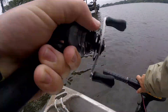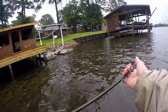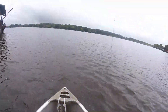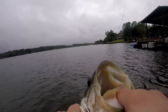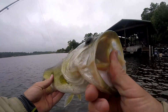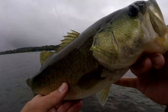There we go, right under the dock, and it's a good one. Just fight it out buddy. Look at that beast — it's too bad I wasn't filming, he hit it pretty dang hard. Textbook right there — this is the kind of fish I was looking for when I came up here. Top waters under docks, gotta love it. Beautiful largemouth, let's get him back in the water.